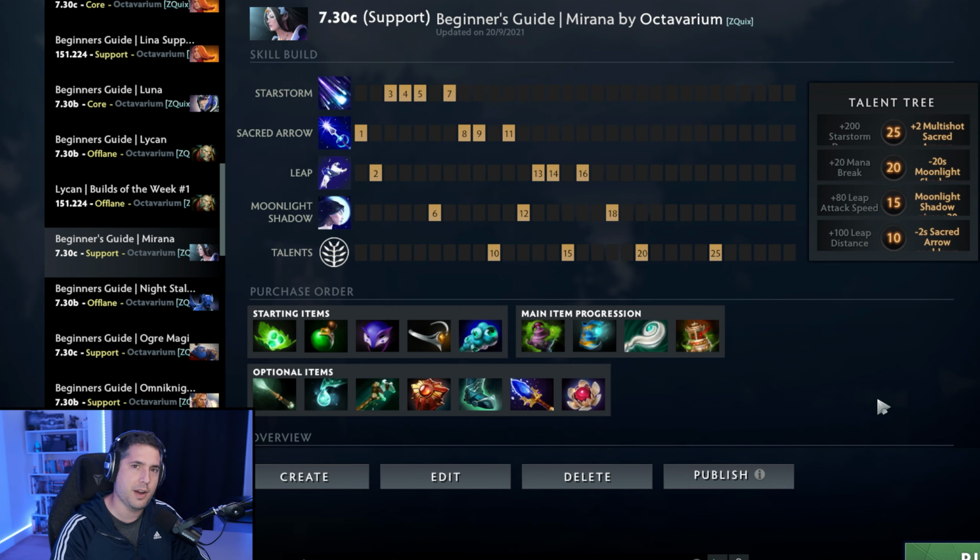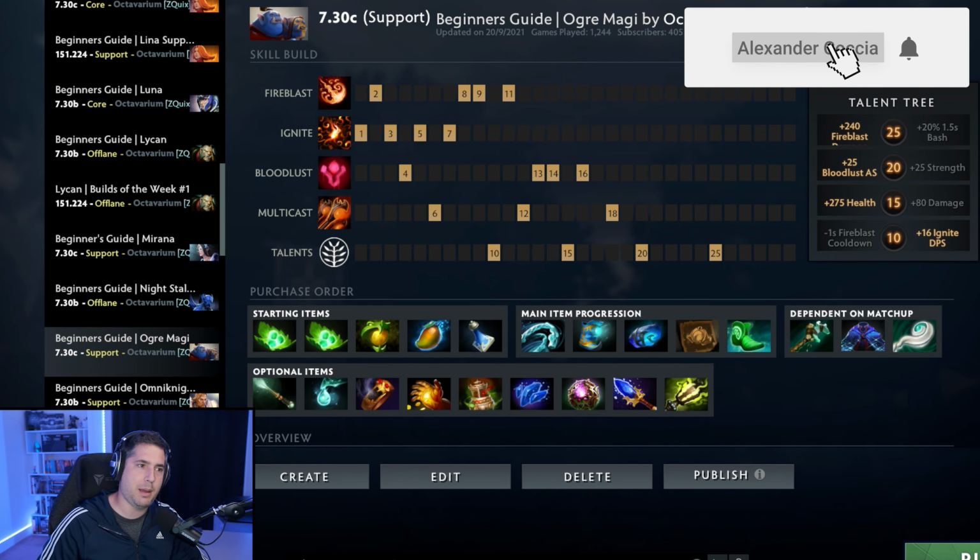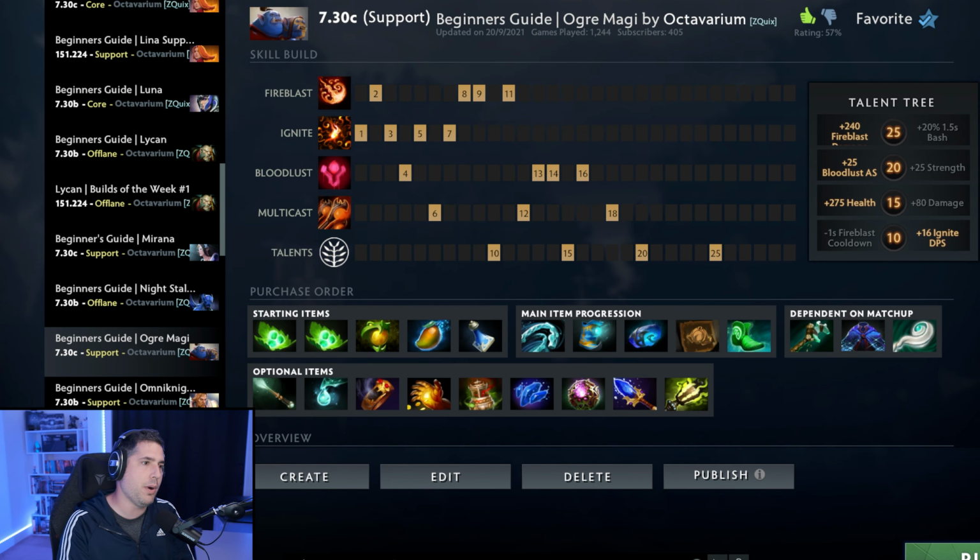Let's move on to position 5. Literally my favorite hero in the game, Ogre Magi. So much fun to be had as an Ogre Magi. And you know what? I have a full beginner's guide linked below, full video, the whole thing. Very easy. So if you're brand new to the game, definitely check it out.